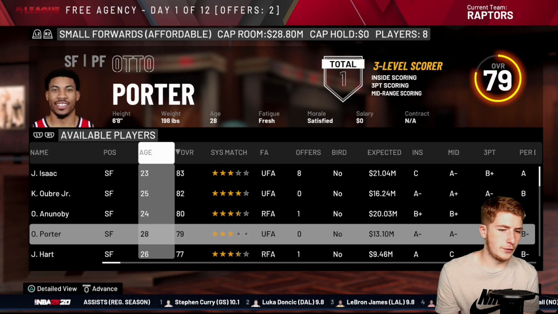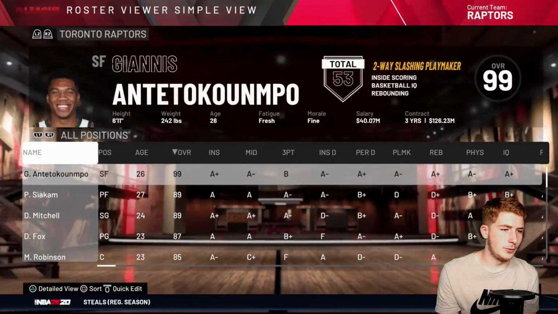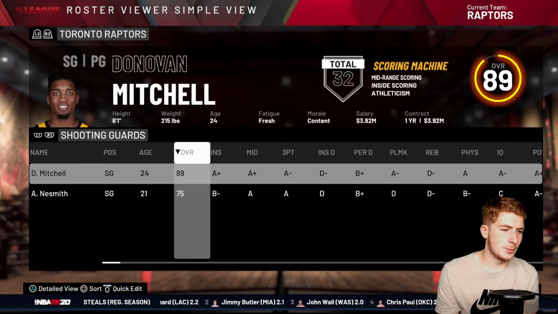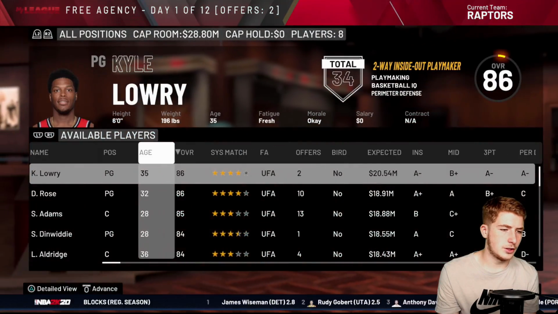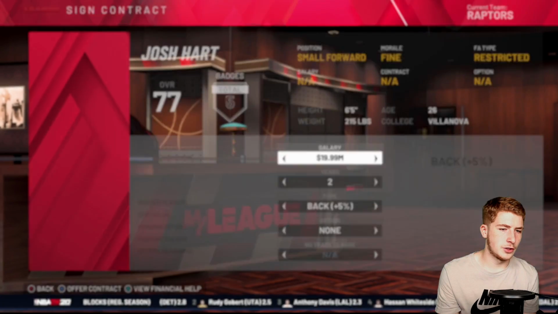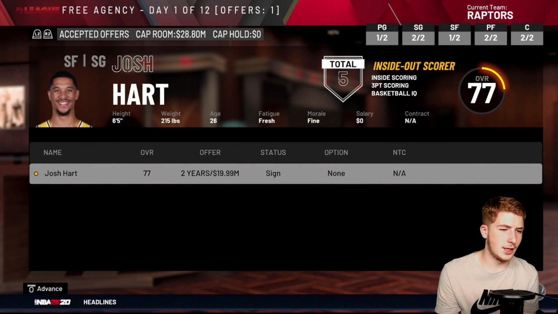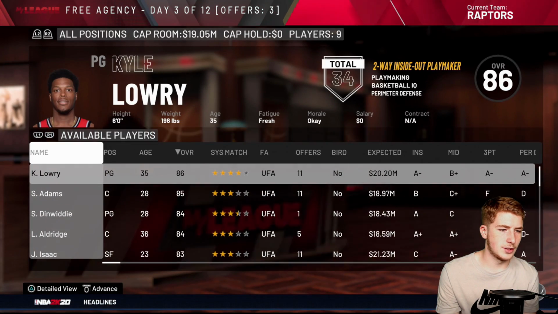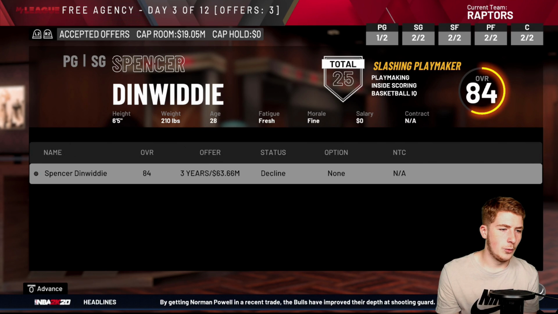We'll also offer, what do we need? We don't need a backup shooting guard necessarily. We need a backup small forward or point guard. So we just offered Dinwiddie a contract, so let's go for a backup small forward as well. I'll go ahead and offer Josh Hart a contract. Let's see if we can get both those guys. We can get Josh Hart. Can we get Dinwiddie as well? He's still mulling his offers. We might get Bouknight. We can't get Dinwiddie.